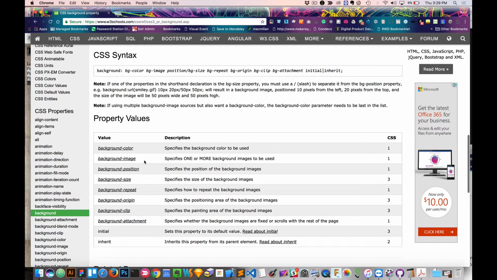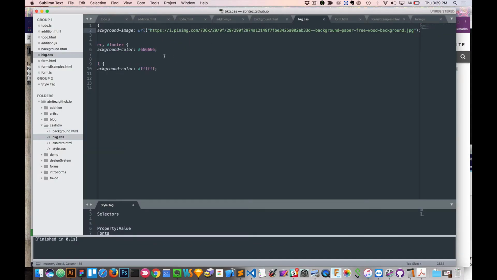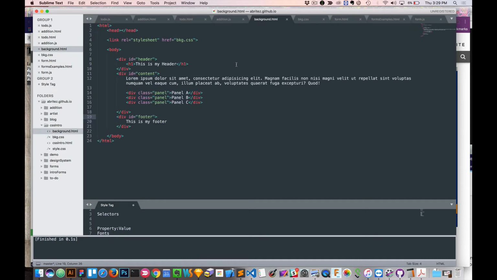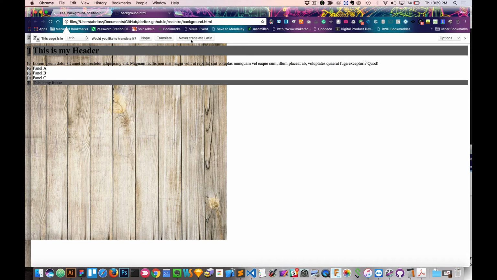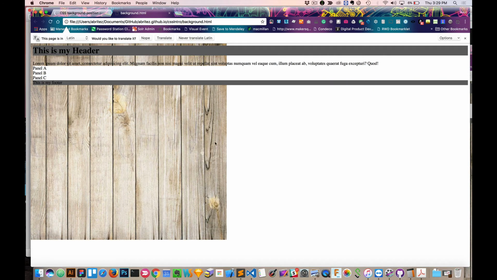That's going to be part of background repeat. So let's go back to body and I say background repeat and no repeat. Now you'll see it doesn't tile anymore like it did before. This is what it looked like before. So explore, play around with background, and I think that'll hit some of the designs that you all have.